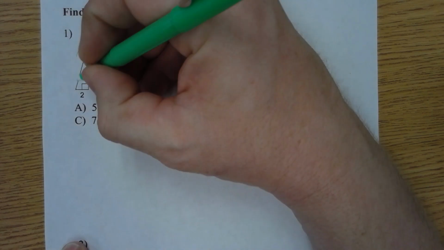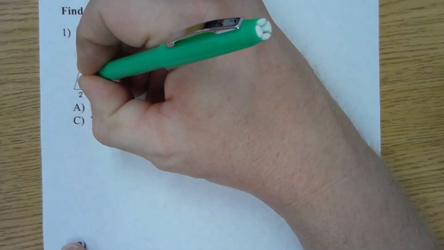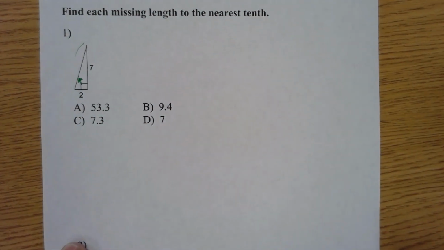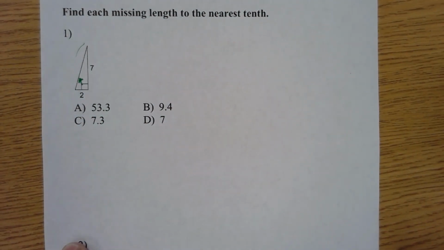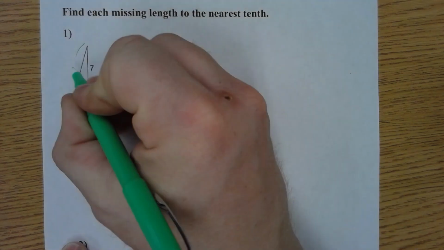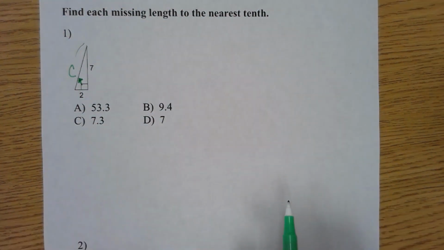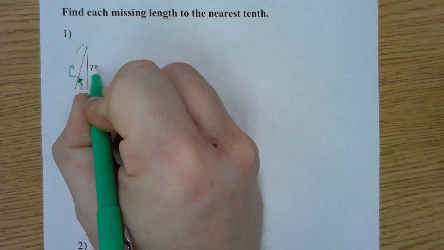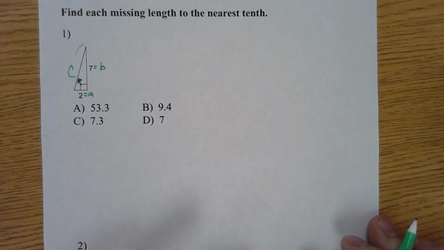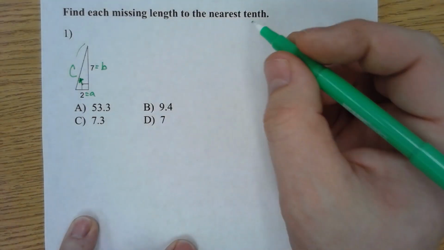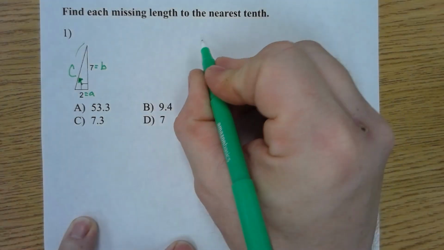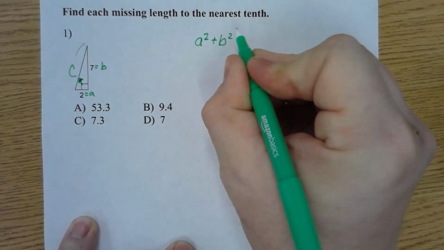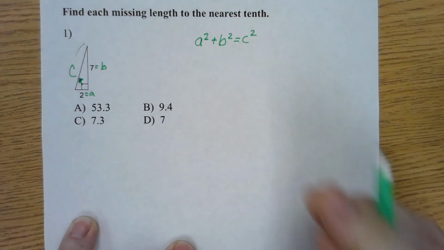We identify that right angle, and we draw an arrow to the opposite side, and that arrow will point to the hypotenuse. Remember, the hypotenuse is the longest side, and it's always the letter C. Then I label the smaller number A and the larger number B. Then we write our formula. In your formula chart, the formula for the Pythagorean theorem is A squared plus B squared equals C squared.